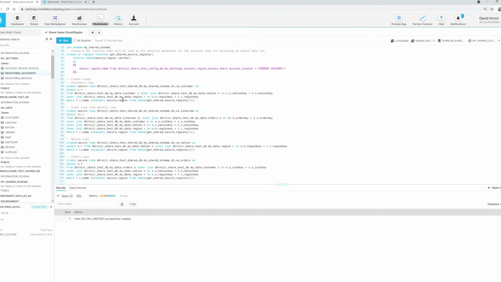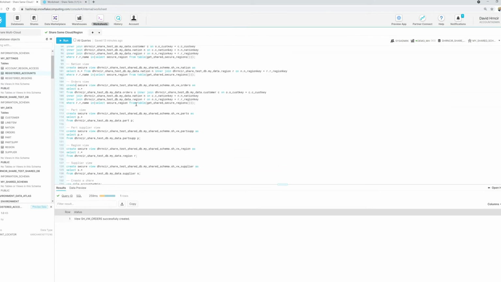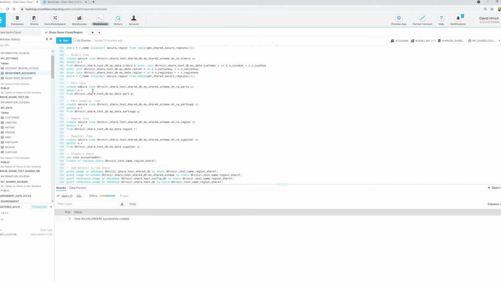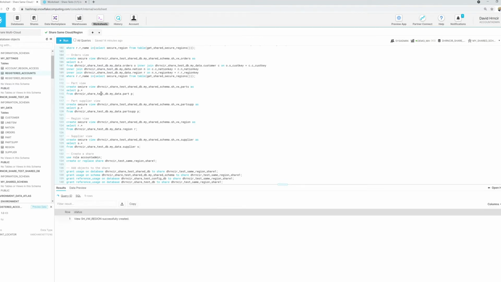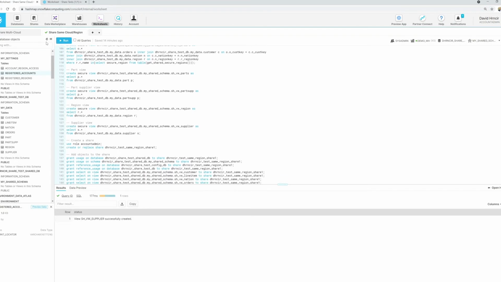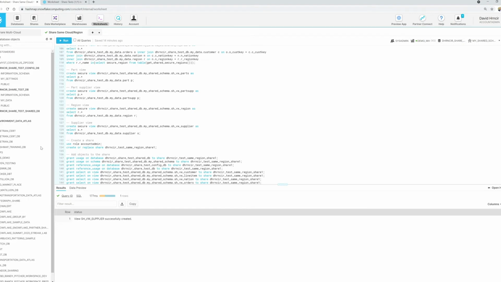Here we go. So order line item, nation, orders view. And you see it changes here. When I go from orders, you can see it had the use of the function. But now when I go to this parts view, you can see that there is no customer or order data. So therefore, it's going to be a pass-through. This view is strictly going to give you insight into the entire part table. And the same goes for the rest of these. So part supplier view, the region view is wide open. I can see all those, and the suppliers. Okay. So now let me refresh my GUI again.